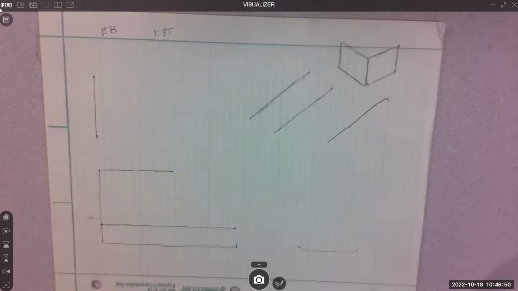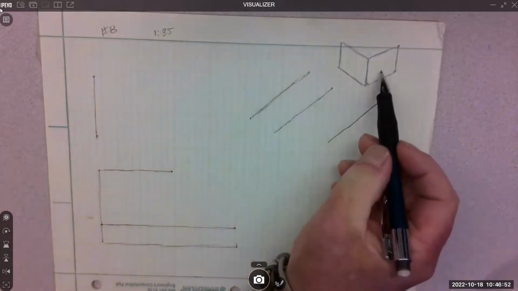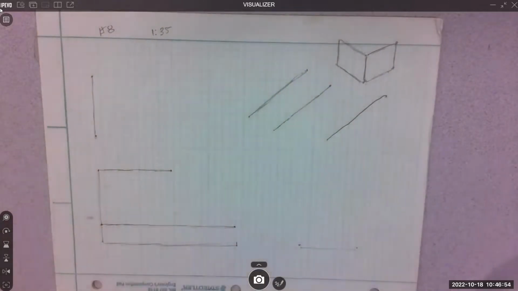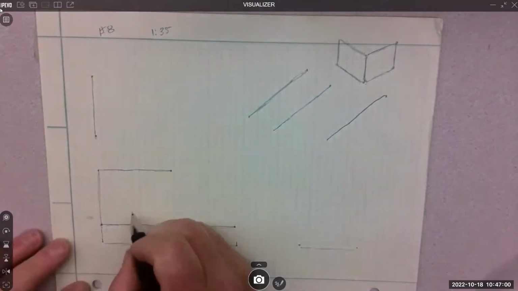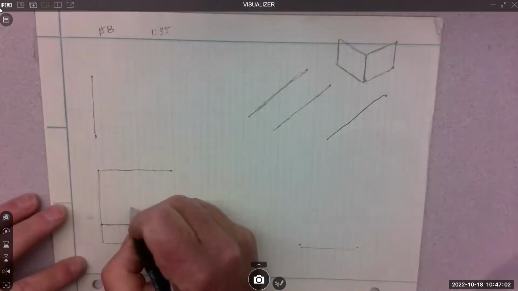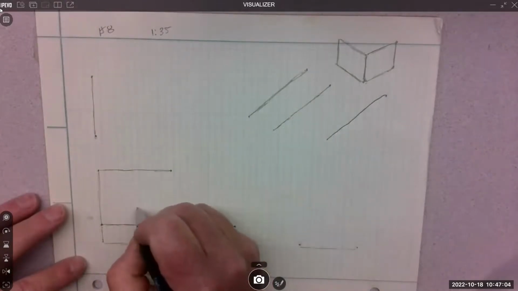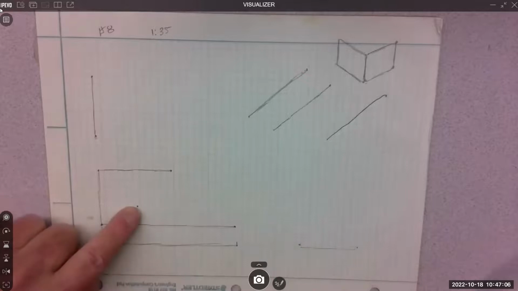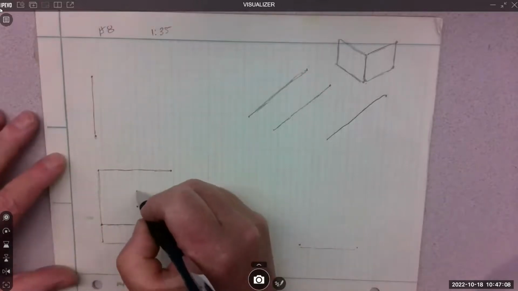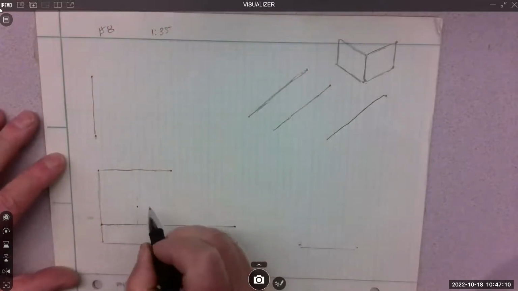Okay. Arcs. Arcs are trickier, especially if we have an isometric arc. So there's a circle here. It looks somewhat centered and a little bit close to the shelf down here. So I'm going to put it somewhat centered and kind of down low. I'm going to say that's the center point. Sometimes a center line helps.